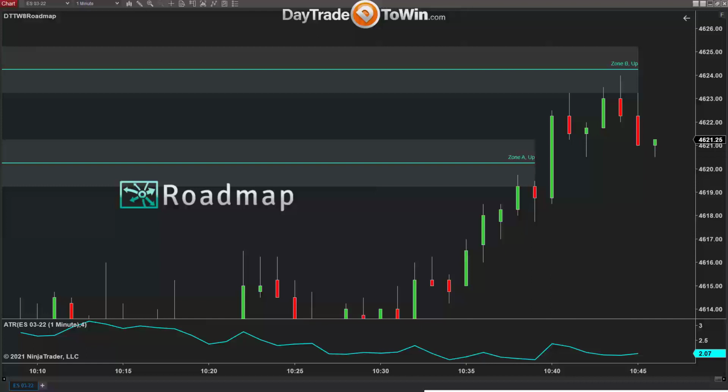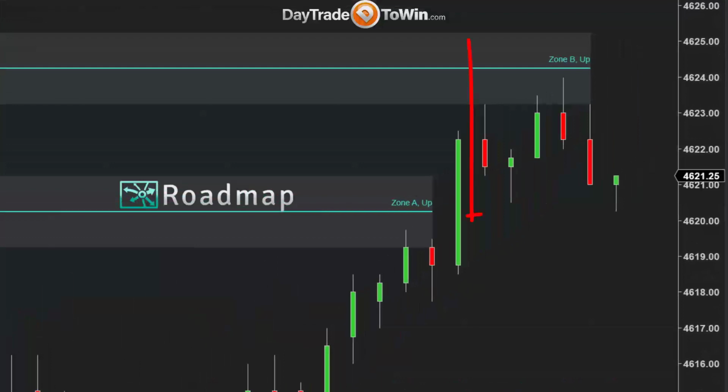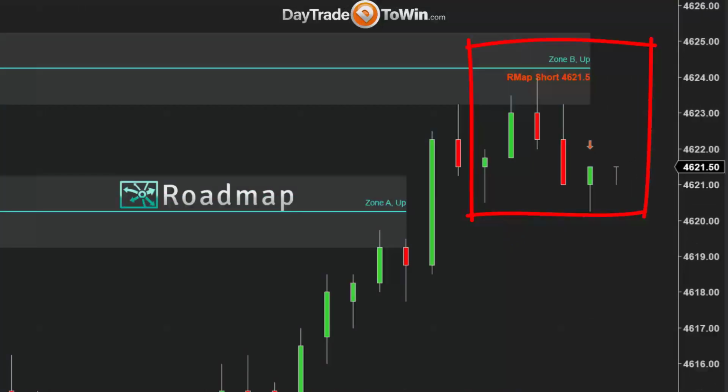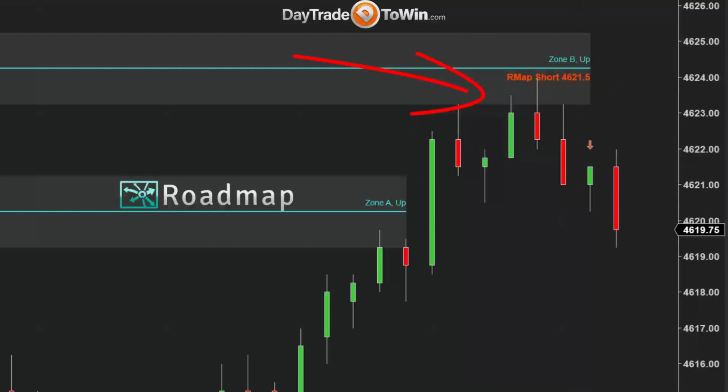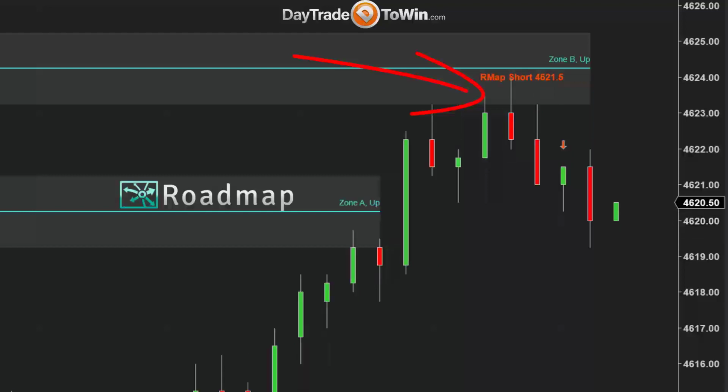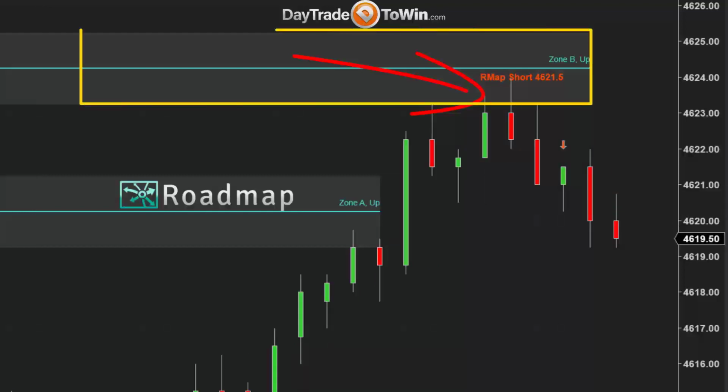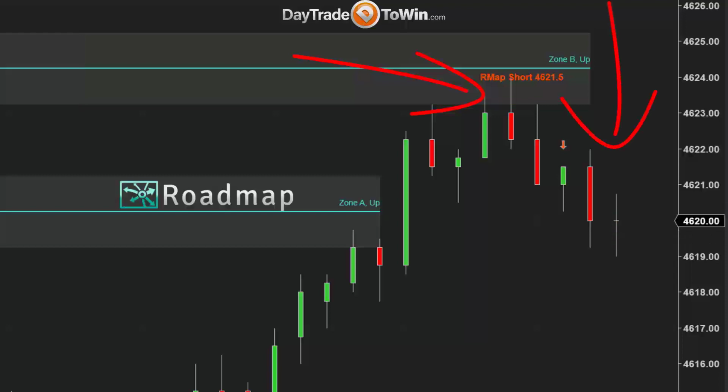Now the way that this works is once the market lands in these predetermined areas by the roadmap software, it takes 2 candles for the market. We use price action to give us an alert to go short, and there it was, roadmap short 46.2150. So the roadmap is indicating to go short because the market landed in this area. It did not go through that shaded area, that zone, indicating that there's profit taking and manipulation happening, and then as soon as it reverses off it, there's an opportunity to go short.